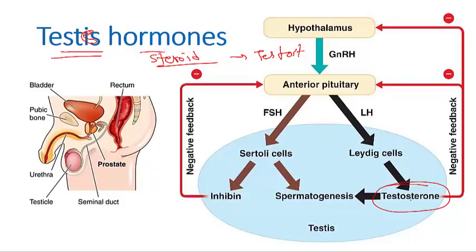This testosterone aids the development of gametes, that is the production and maturation of sperm cells in males. It also provides the secondary sexual characteristics, and it also controls the libido. And the other one, inhibin, inhibits the release of follicle stimulating hormone from the anterior pituitary. The function of inhibin is the same in both the male body and the female body. It blocks by negative feedback to stop the release of follicle stimulating hormone, which prevents further production of testosterone and blocks spermatogenesis, while testosterone produces sperm and helps in the process of spermatogenesis.